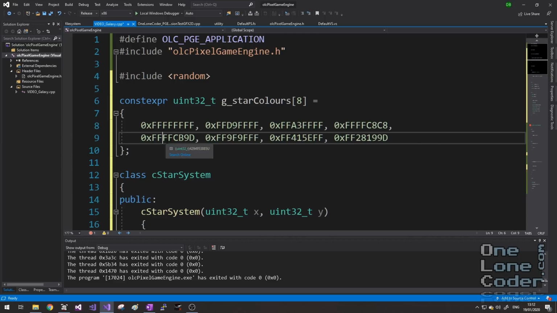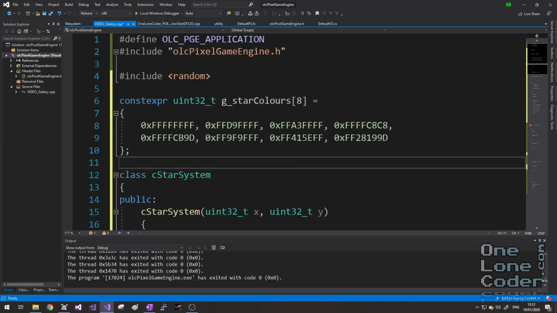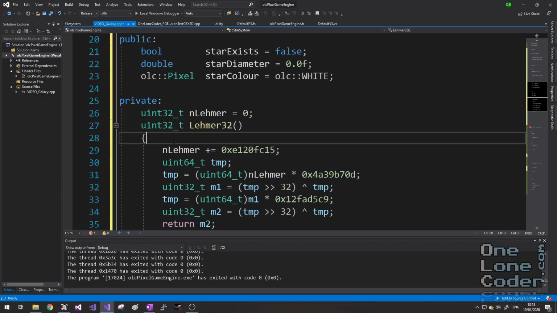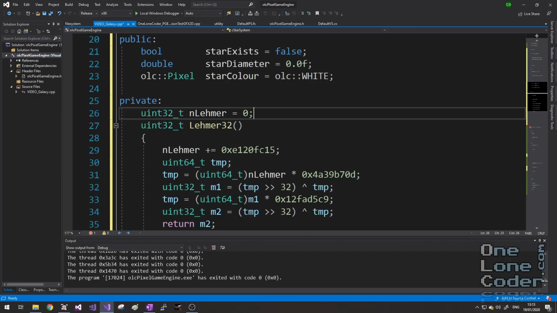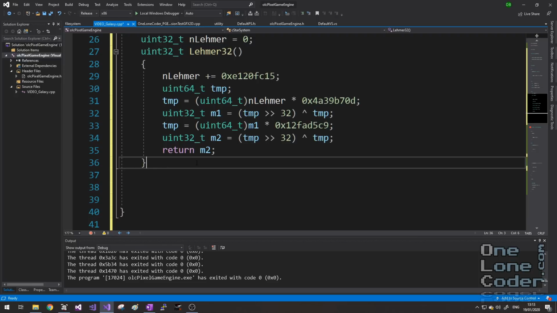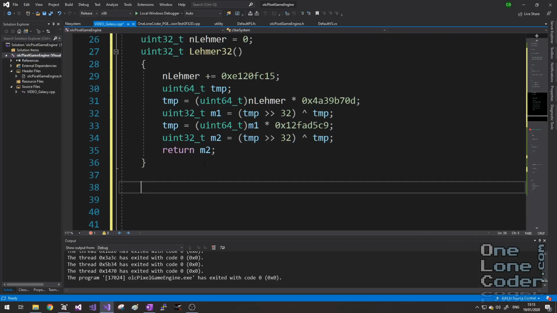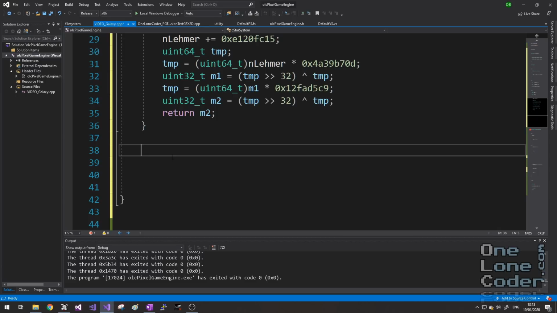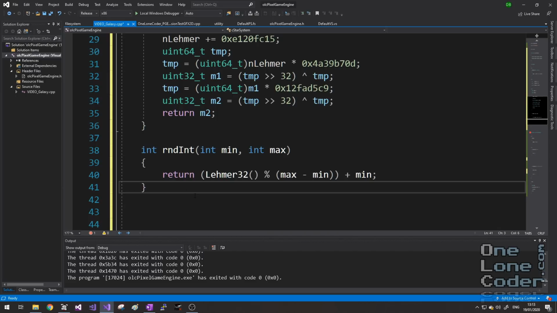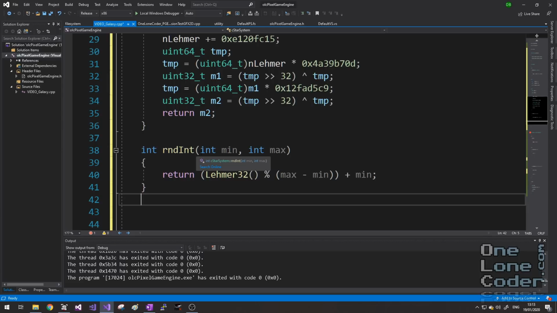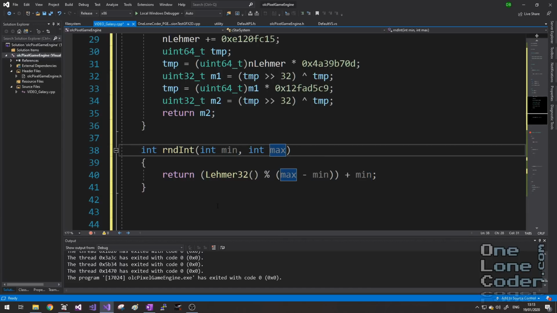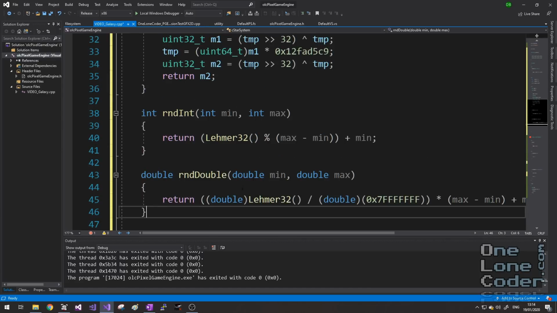So these are alpha, blue, green, red in hex. I don't always want to draw random numbers of the type unsigned integer 32. Instead, I'd rather work with doubles and regular ints. That's a bit more convenient. And also I want to work with numbers that are within boundaries that are sensible for the things I'm trying to define. So I want to create some utility functions where I supply a minimum and a maximum each time. So this one will generate a random integer between this minimum and that maximum. And this function will return a random double with the same constraints. Note that they both call the Lehmer32 function.